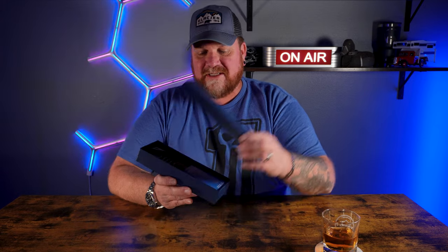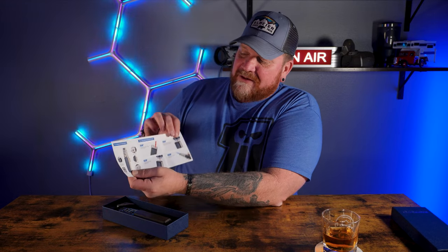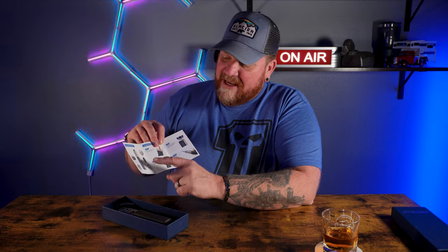It does come very nicely packaged — a nice textured hard cardboard box. It has a little instruction manual, a QR code you can scan with your phone, and it comes with a one-year warranty if you register it. The instruction pamphlet tells you what all the buttons and knobs do. There's just a safety switch, an up-and-down valve, and the filler spout. It'll also tell you to relieve the pressure in the bottom before you fill it.